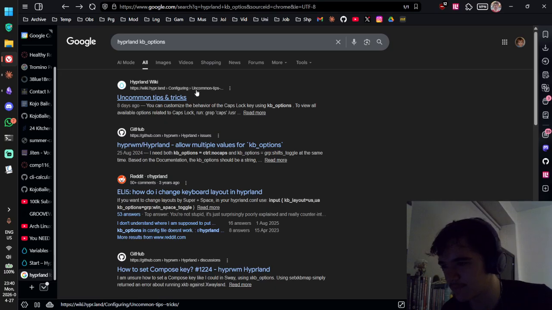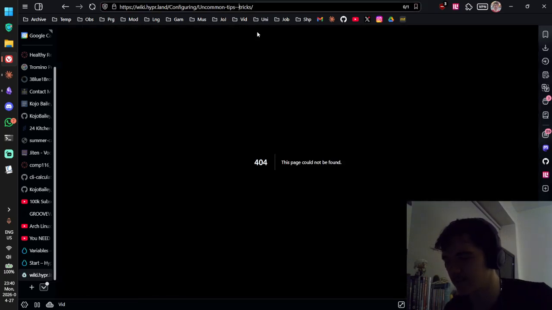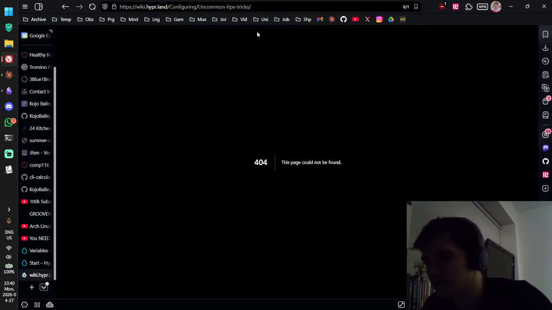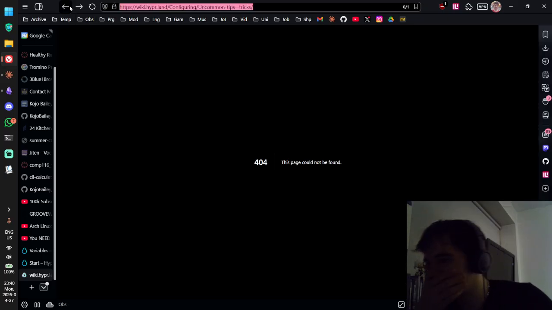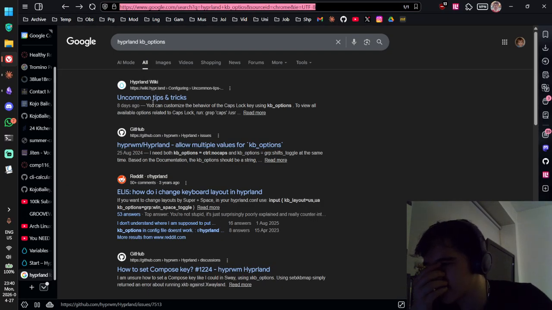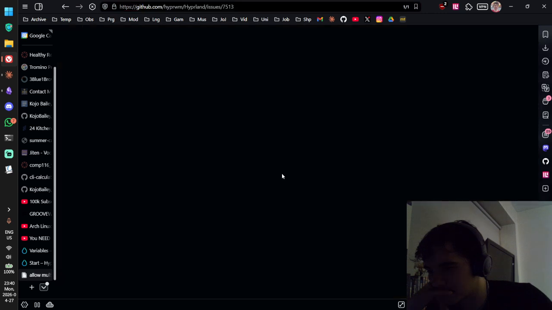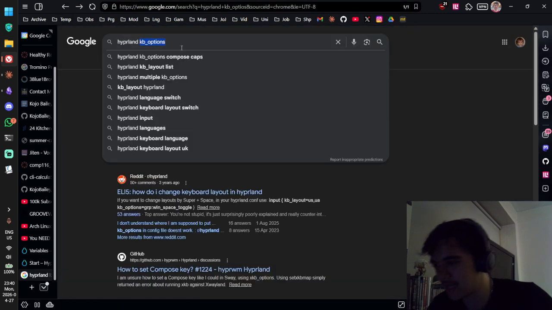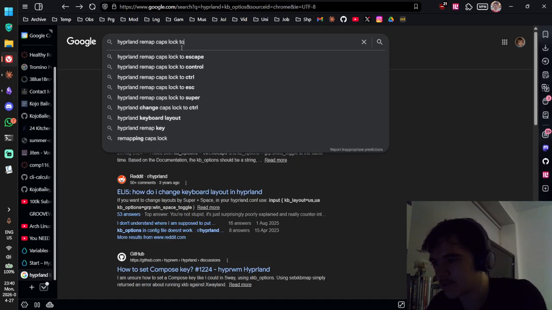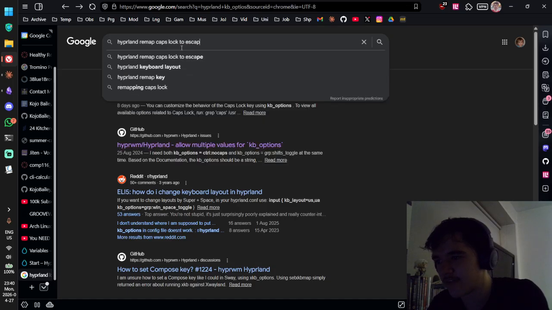Or what's going on here? Tips, tricks. Why is it not loading? That's so weird how it doesn't do that. Okay, Hyprland remap caps lock to escape, because I know that's fairly common.